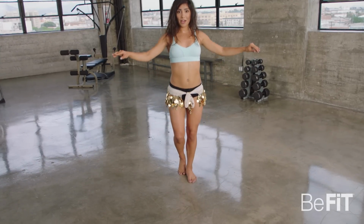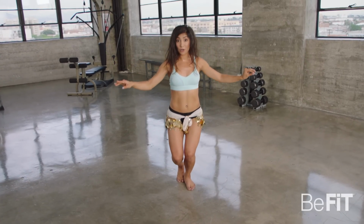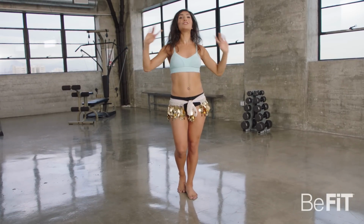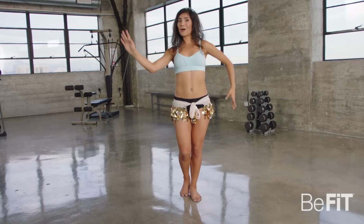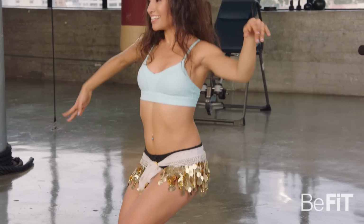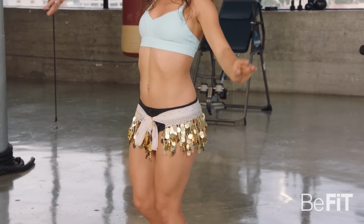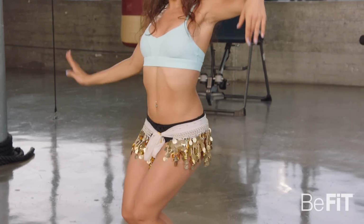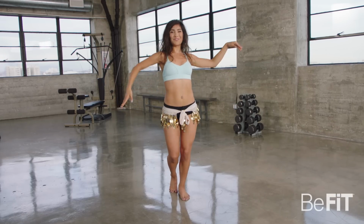And then we lift all the way up. So it's really up to you how low you want to go. But the more low you go, I guess the more dramatic it's gonna look. So what we're gonna do at the same time is those snake arms that we did inside our warm-up. And we're gonna take it down and lift. So 1, 2, 3, 4, up. One more time, 1, 2, 3, 4, up.